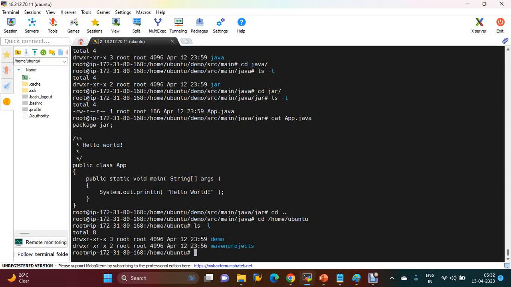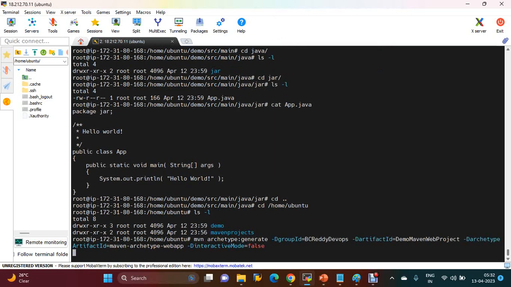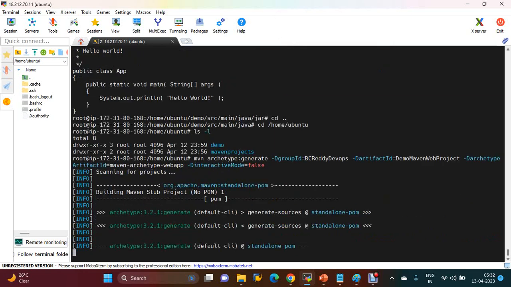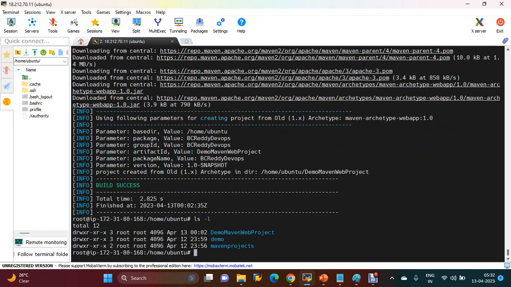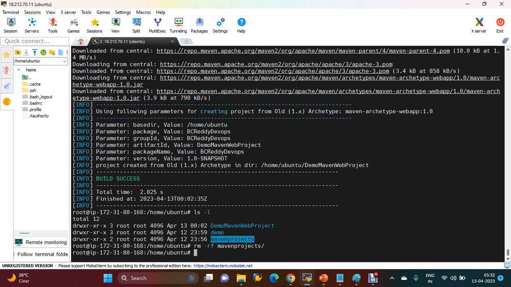Using these values only, it is going to be created. See, now it is created. Let me remove this empty folder. Now the demo Maven web project is created.